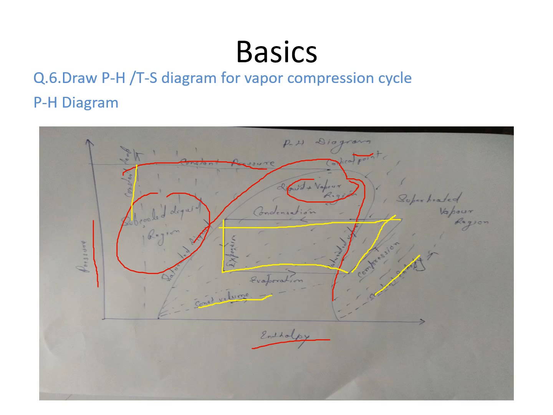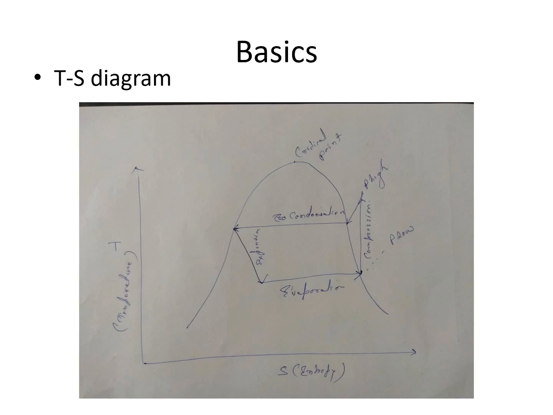Okay, let's go to the next slide. It is a TS diagram. I have kept it very simple over here. Again, it is temperature on this axis and entropy on the other, and this is the critical point, and somewhat the curve is different. In the pH diagram it is like this, and in TS it is this. You can see here there is a horn, this is called the horn, and this is the desuperheating zone, this is condensation, this is expansion, this is evaporation, this is the high pressure line, low pressure line. Again here you can draw the high temperature line, low temperature line.